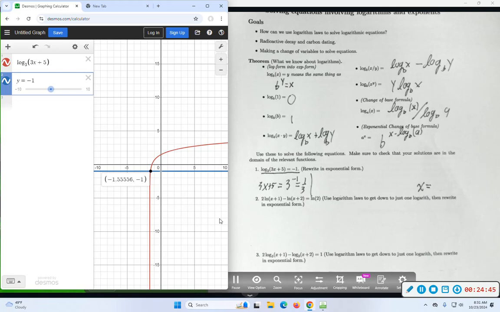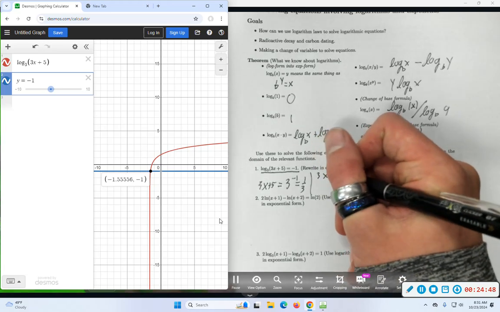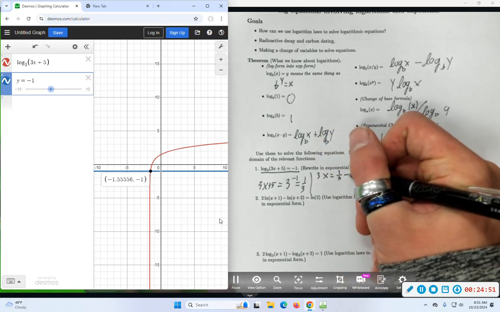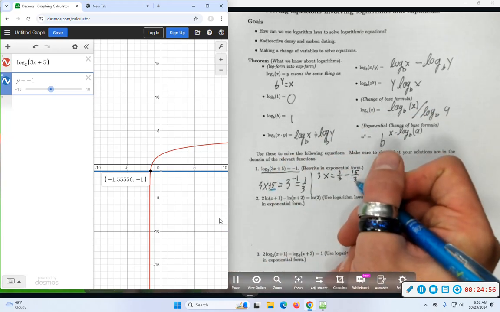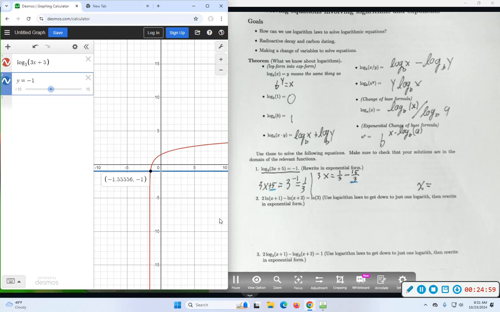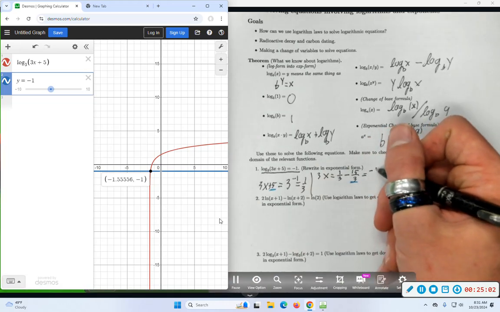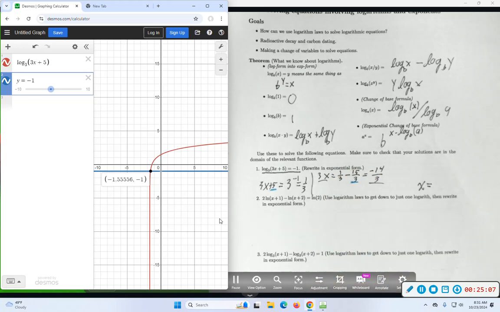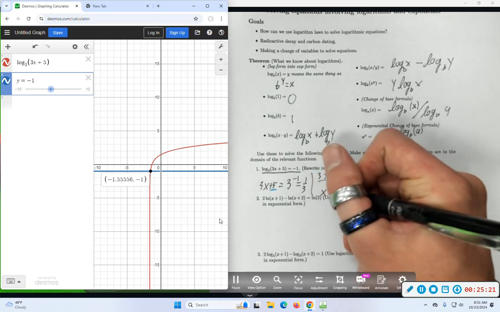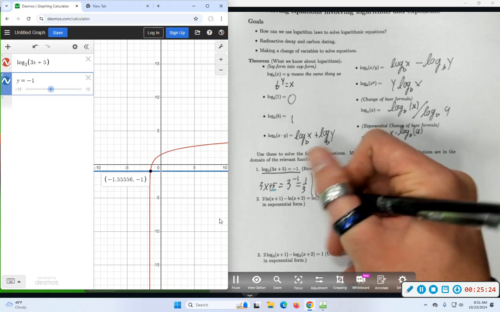Subtract 5, which is 15/3. So 3x equals 1/3 minus 15 over 3. And maybe some color coding is nice just to see how things are. That 15 over 3 is that 5. So I guess that's negative 14 over 3. Alright, so 3x equals negative 14 over 3. What next? Divide by 3. And if you divide by 3 and divide by 3 again, that's the same as dividing by 9. Cool.